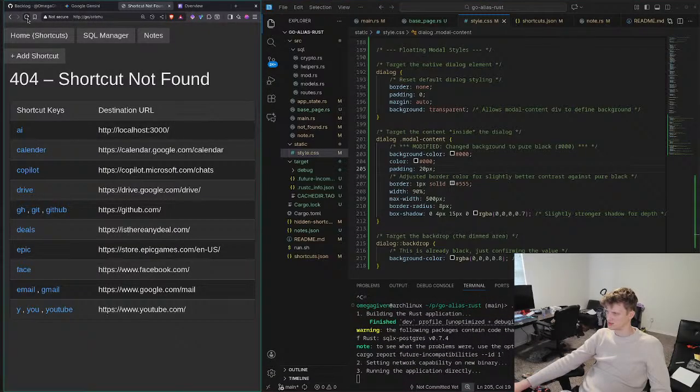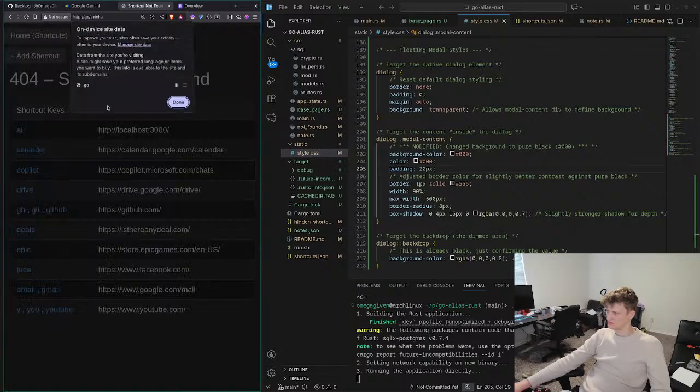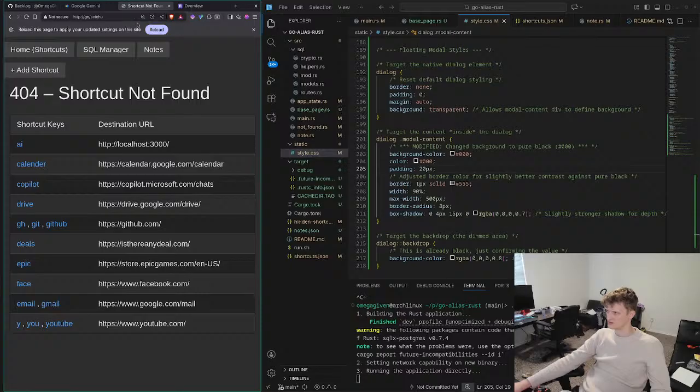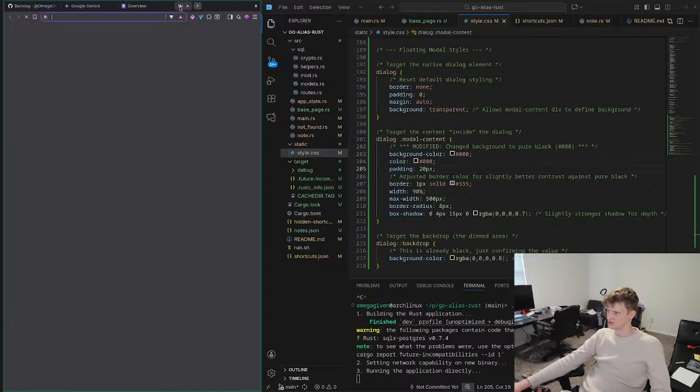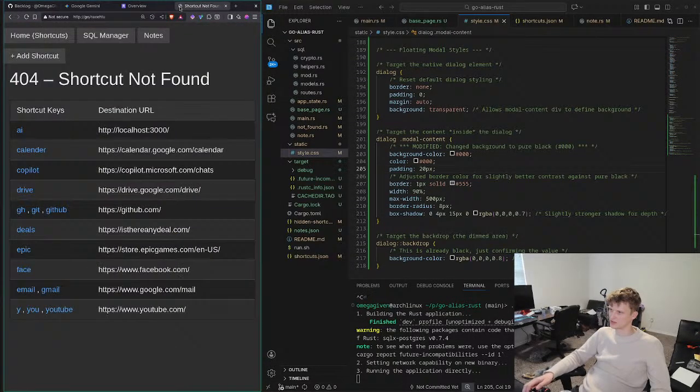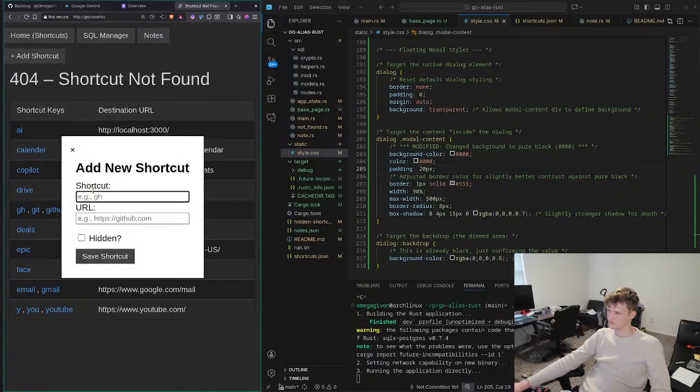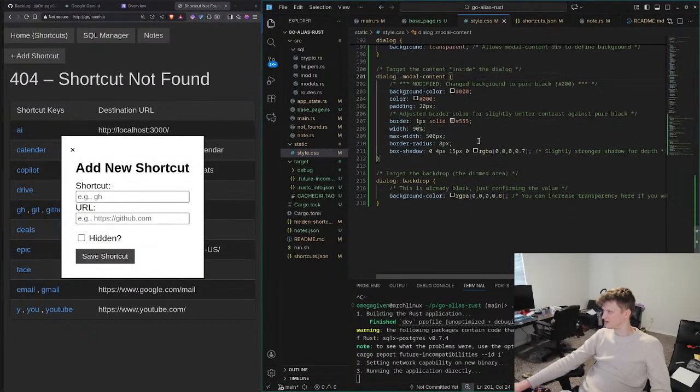Black as night. I'm gonna delete all the cookies and everything and then reopen a brand new tab to make this work, I think, the way I want it. Why is it not working?